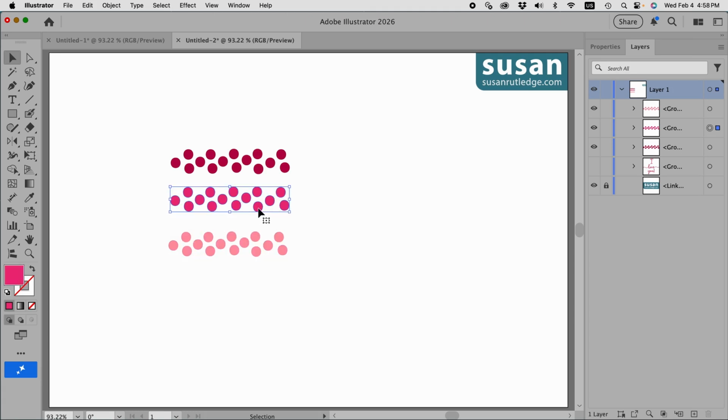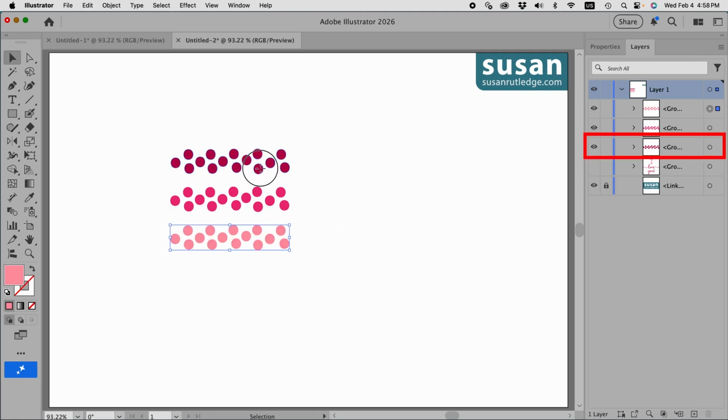Then the middle pink is the next layer down, which means that on the artboard it's going to be a layer underneath the light pink. And let me show you how that works. I'll drag the light pink over on top of this, and it's covering the layer that is below it. And then the same thing is going to be true for the dark layer, which we started first.